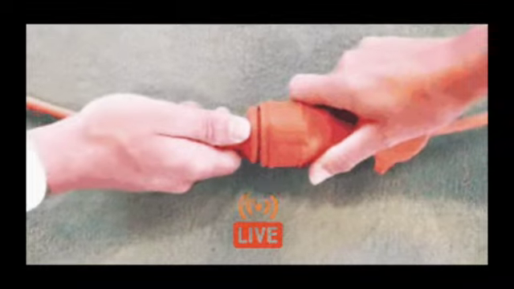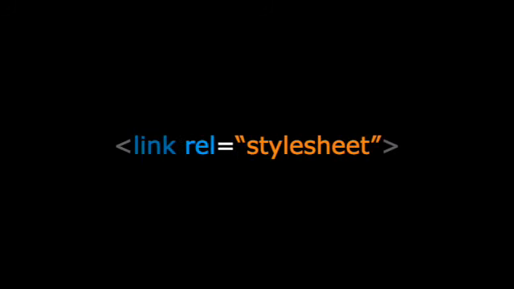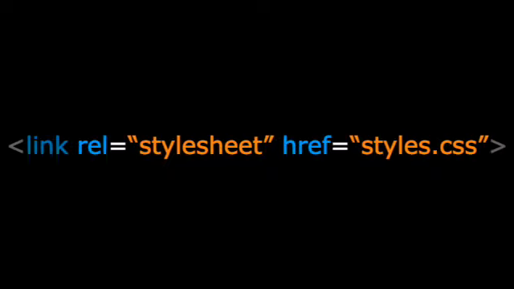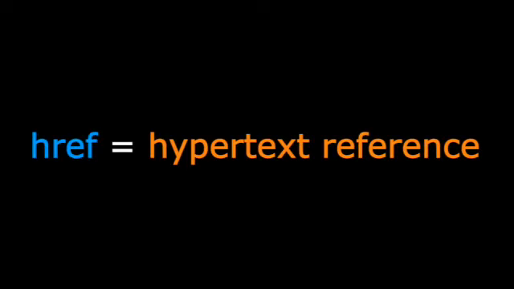No, we are not adding CSS here, but when you do need it, it will be connected. Simply type link with rel equals stylesheet and href equals styles.css. Rel stands for the relation of the link to what you're linking to, and href is the hypertext reference, which is the location of that link.